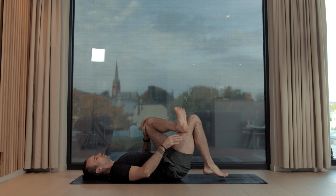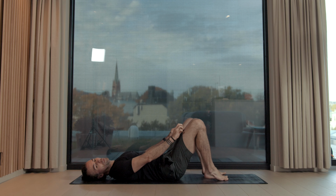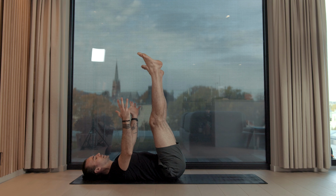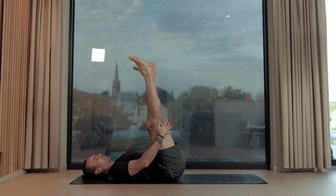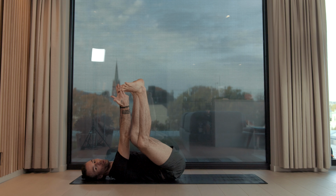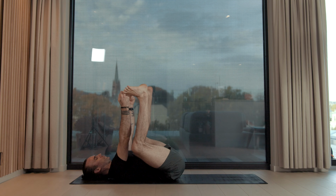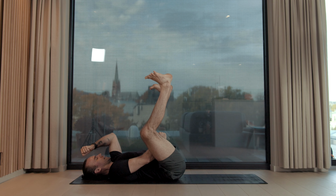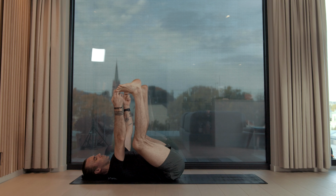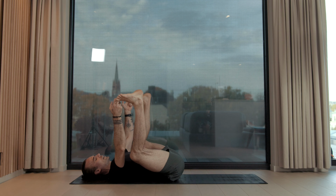Excellent. Releasing the pose. We're going to come into our Ananda Balasana, or our happy baby. So lifting both legs up. Now maybe you're just grabbing behind the thighs, the knees, the legs, the feet. If you can grab a hold, let's grab a hold of the big toe with the peace fingers. Now I want to see some length in your spine here. So out through the top of your head, out through your tailbone. And then we're just going to start to pull or release the legs down here.